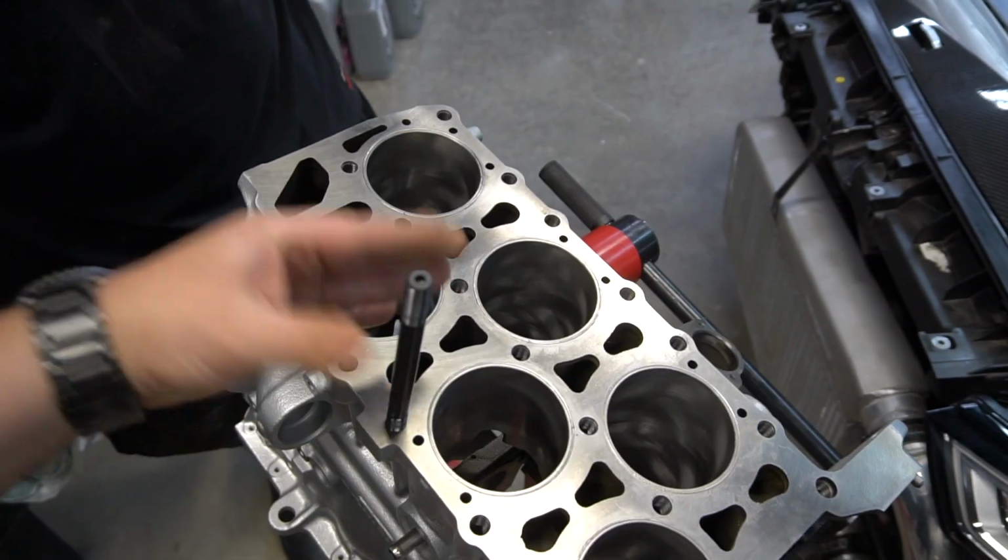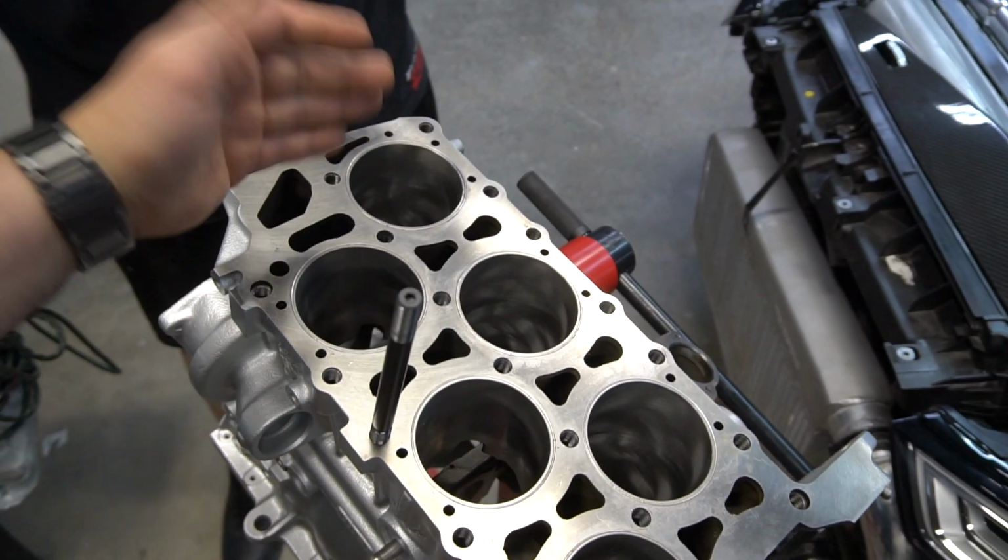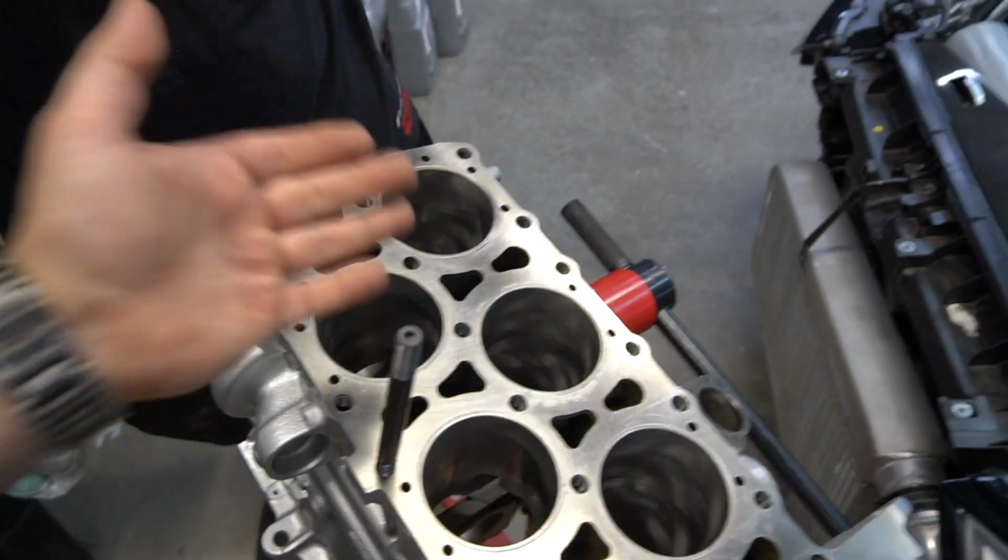And the reason why we're going with a really fat head stud and O-ring is to make sure this head has a reduced possibility of lifting, especially with high cylinder pressure. We are going to be running nitrous on this car. There's going to be added cylinder pressure. We want to make sure that while we're making big boost and racing and abusing it, we're reducing our chances. Now, you keep hearing me say reduce, right? There's no such thing as eliminate.